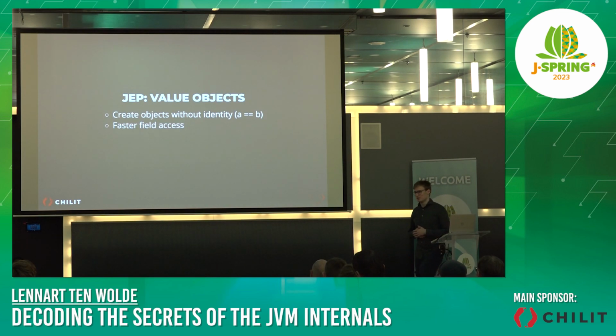benefits, namely field access will be faster, because the memory loads will be much faster. It doesn't have to jump to some point inside of the heap. It's very likely to be stored in your stack. So reading data can become significantly faster. And it also allows for better performance optimizations in the JIT compiler and the garbage collector.